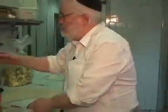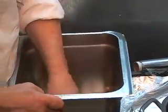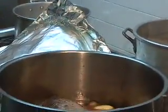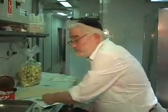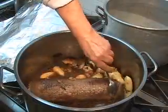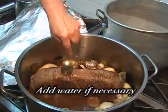And then the trimming on the top, raisins. Now raisins, yes, have to be checked now because there's often bugs in them. There's ways of checking. You can look and talk to your local rabbi. And we put raisins in here for a sweet year. Okay, again, if they're not available for Pesach, you can leave it out. Or you could put some other sweet fruit. I often put pineapple. Just stir it around again. Make sure you have enough liquid. If you don't, add some so it doesn't dry out and burn.